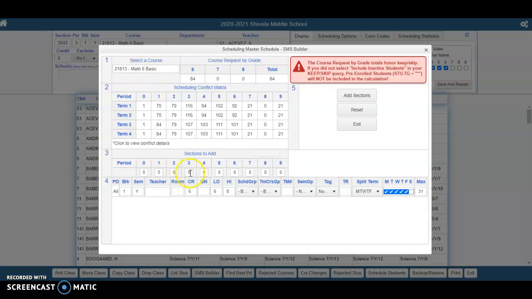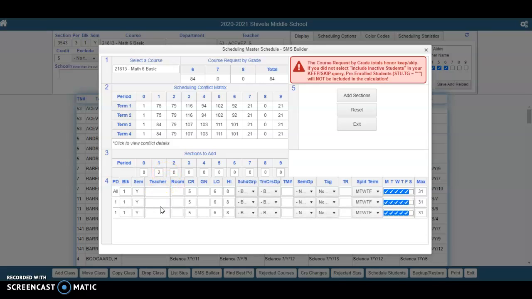Okay, and I know that she has it periods 3 and 4, but I'm going to go ahead and just move it to 1 and 2 so I know it's easy for me to delete. And I know because she already is keeping her main section. So the main section that's already in the SMS we're going to keep. And since I need 3 total, I'm going to add 2 more to that teacher. Okay, so right here into period 1, I added 2. I'm going to type her name and her room number. Can also put in a max. I just put my max to 31, so they're all set.